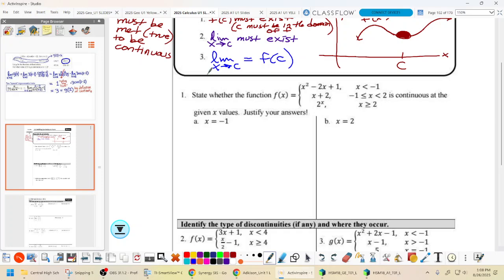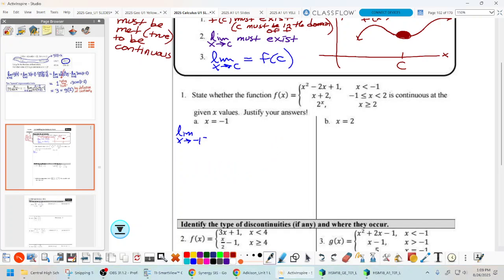different criteria. First thing we need to analyze is the limit as x approaches -1 from the left. Since this is a piecewise function, if you start thinking graphically, I want you to think of it like this. Let's say it does something like that. Obviously that doesn't meet the criteria, right? Like this is a piecewise function, but the limit doesn't exist, so it won't work. But we could also have a piecewise function that does something like that, where we have a horizontal and then a slanted line, or maybe then a parabola. Right? So just kind of think in your mind what piecewise looks like, or can look like.